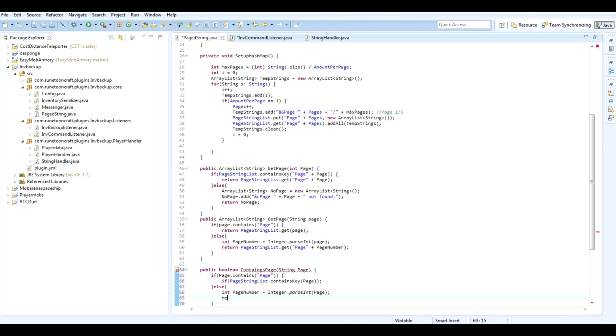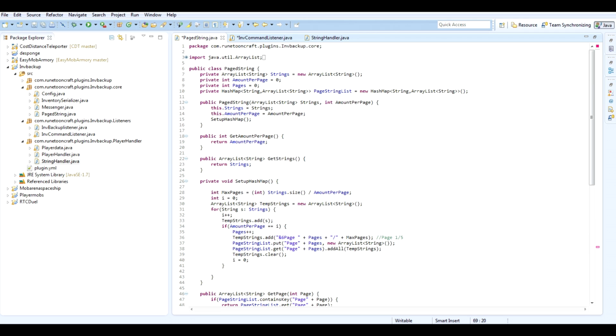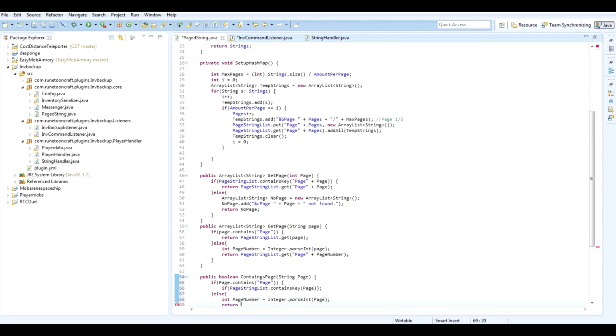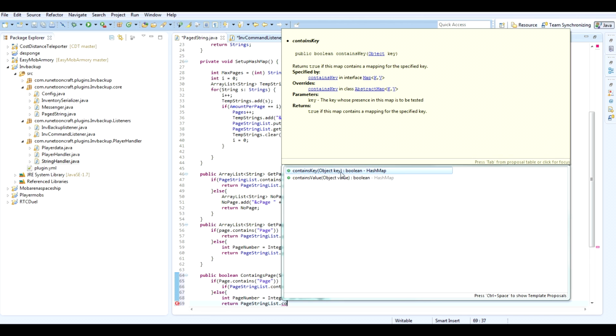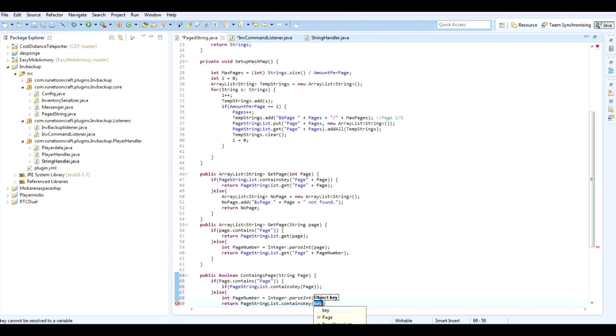If, so, return, and well, I think it returns a boolean anyway, so we'll do page string list dot contains key page, or no, it'd be page plus page, or plus number.